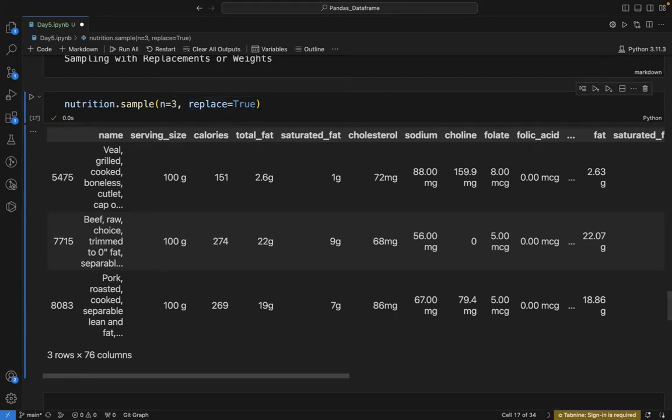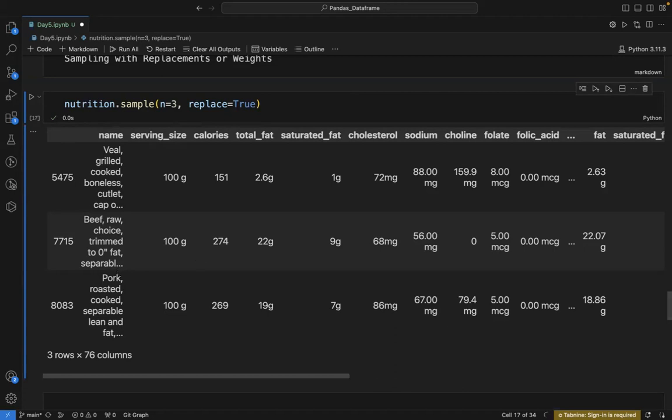But notice this, because we are allowing a replacement, we could technically end up getting the exact same record 3 times in a row or multiple times. But because our population is so large, it's close to around 9,000 records, picking the same 3, even when we allow this replacement, is very unlikely.